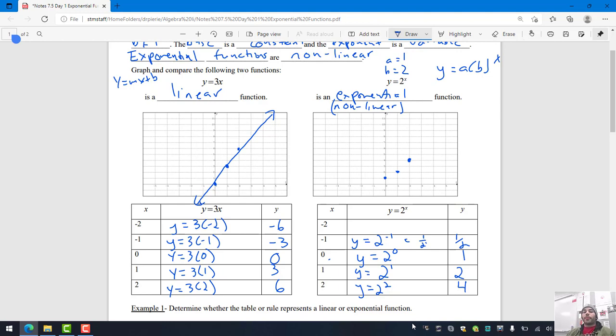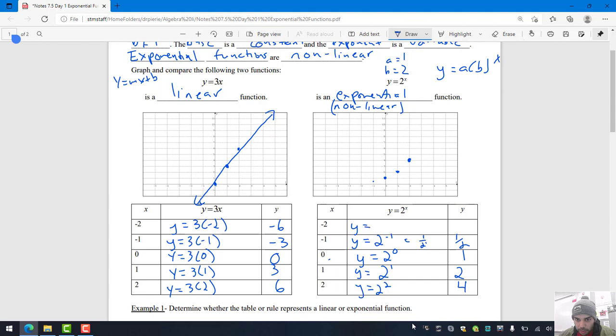So here's what's weird. When I plug in -1 into this equation, I get back 1/2. A number that's still positive, but somewhere between 0 and 1. So when I plug in -1, it should be right about here, halfway between 0 and 1. It's got a little bit of a curve you're starting to see, but let's get one more point.